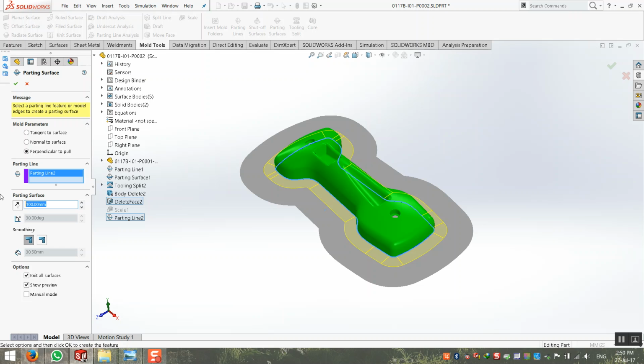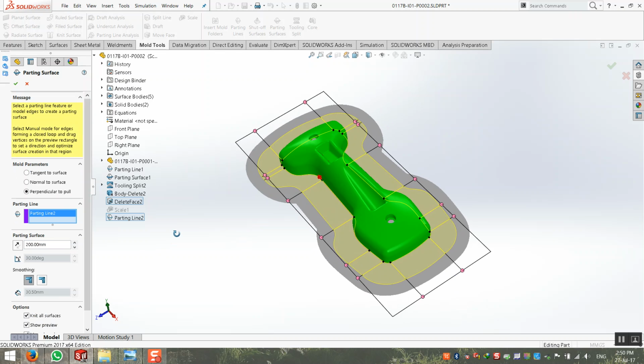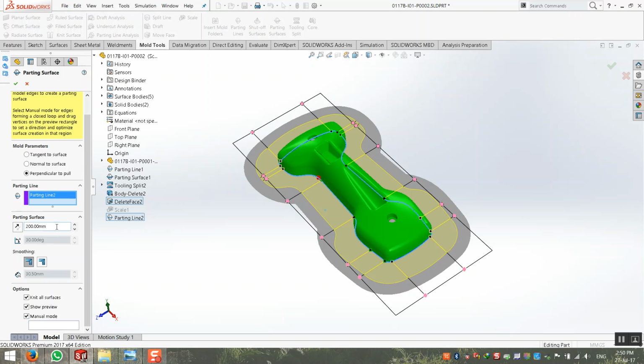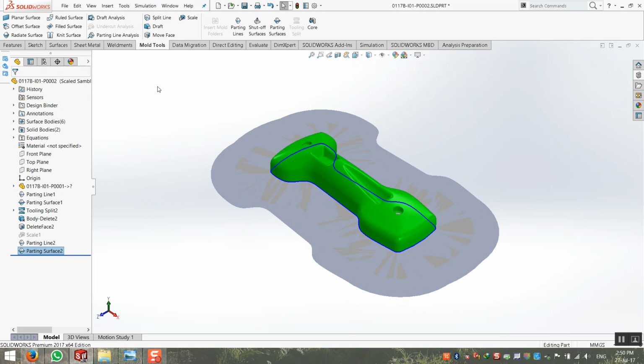Also, if you need more, you can get manual mode. If you have a problem with something, go to manual mode, just click on manual mode, check, good, and click okay.